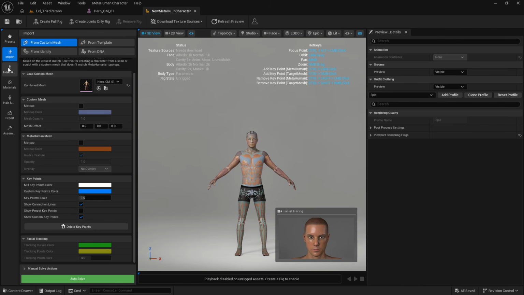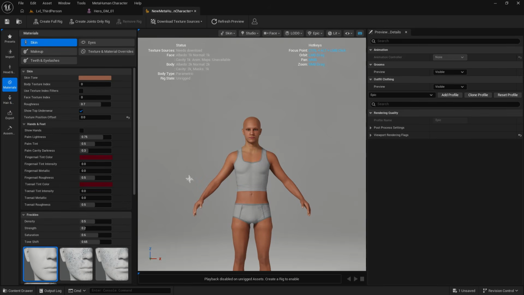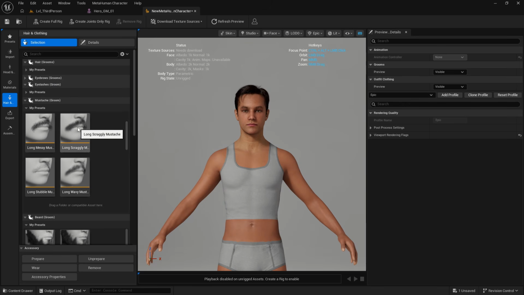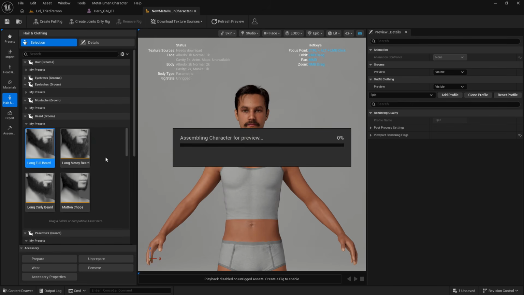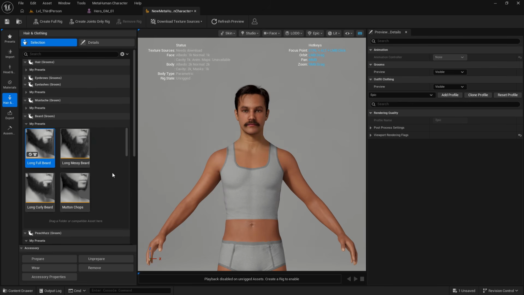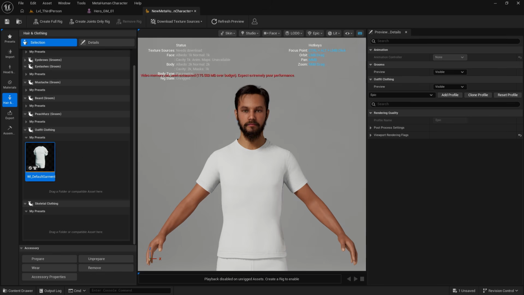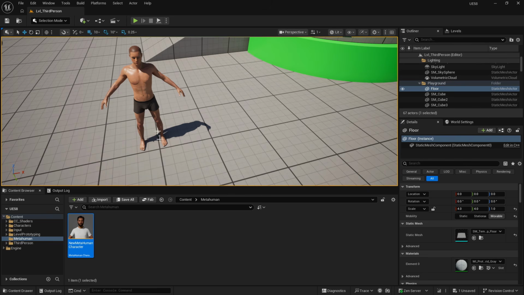All right, now we can go ahead and add a material, see how it looks like. Let's give it a Superman haircut. Give it a beard. This is the only cloth I have. Let me see how it looks like. There you go. So you want to use as less clothes as possible, especially shoes. Make sure your skeleton mesh has no shoes. Minimal clothing, only boxer or top. That's pretty much it. Make sure that it's skin tight as well.